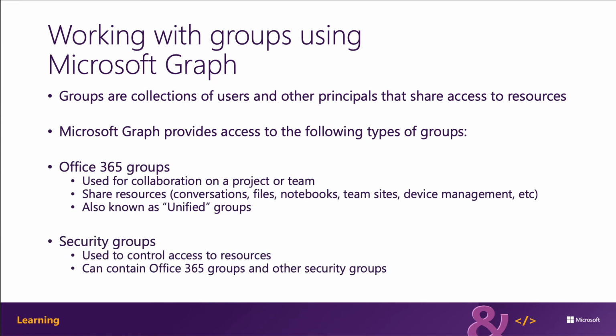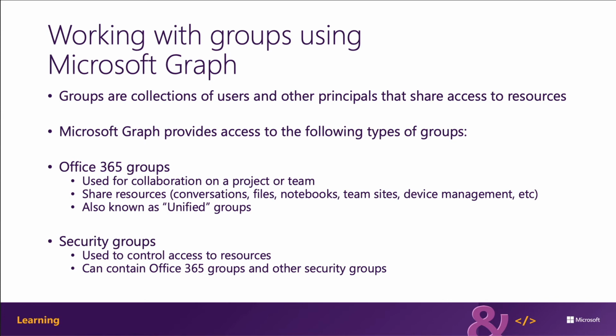Office 365 groups enable people to collaborate on a project or a team. The members within the group share resources such as Outlook conversations and a calendar, SharePoint files, a OneNote notebook, and SharePoint team site, planner plans, and Intune device management. Within Microsoft Graph, these groups are referred to as a unified group.